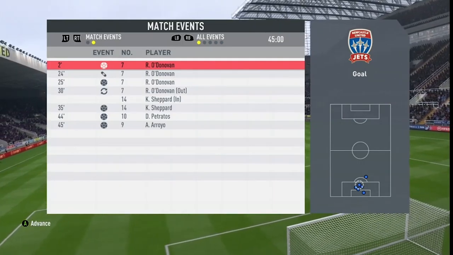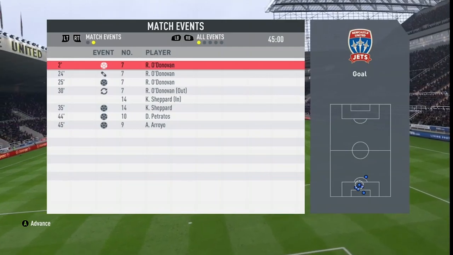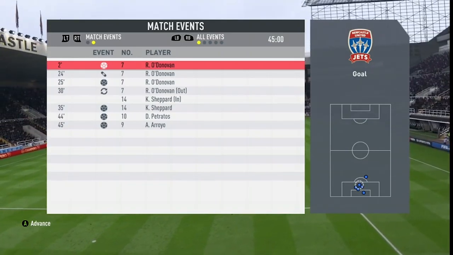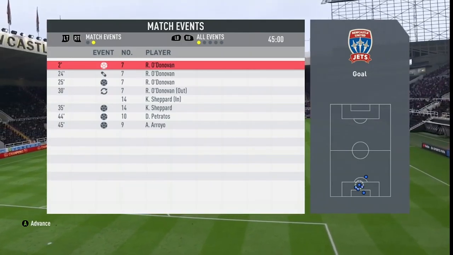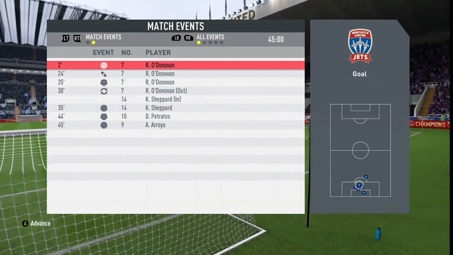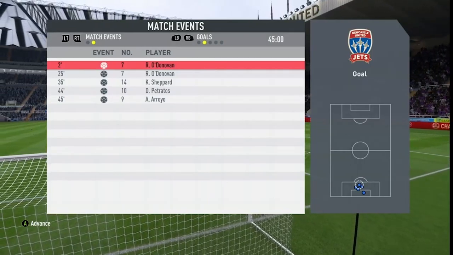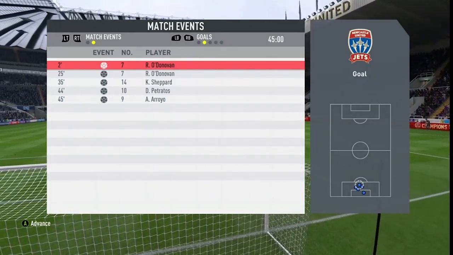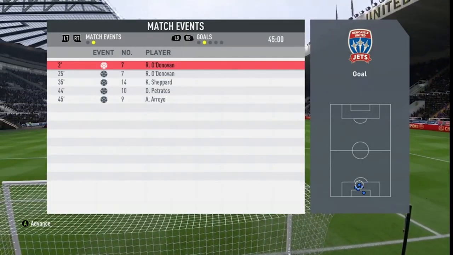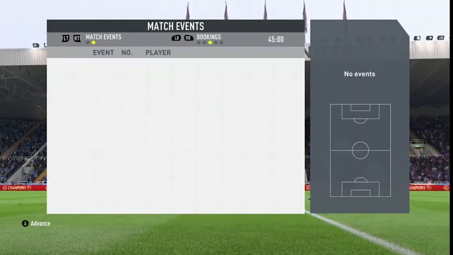So Roy O'Donovan, with a couple of goals there, picked up an injury in the 24th minute, scored at the 25th minute, and then 5 minutes later, he was off the field. And then 5 minutes later, Kane Sheppard came on and he scored a goal. So very, very comprehensive there. You can see the scorers there. O'Donovan contributing, Sheppard, Detrios and Oreo with the goals on these occasions.